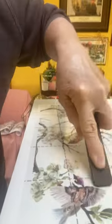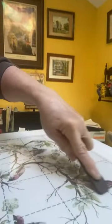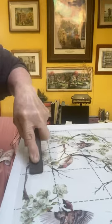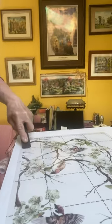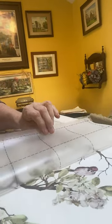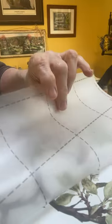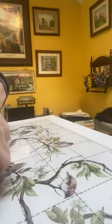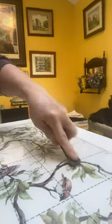Here's a close-up of putting the transfer onto the furniture. You just put it where you want it and press it down using the transfer tool — it takes a little bit of elbow grease sometimes, but the results are well worth the effort. As you're rubbing, you peel back the cellophane to make sure the transfer has transferred. If any piece starts to peel up on the cellophane, just lay it back down and go over it again, and keep working it until everything is transferred.